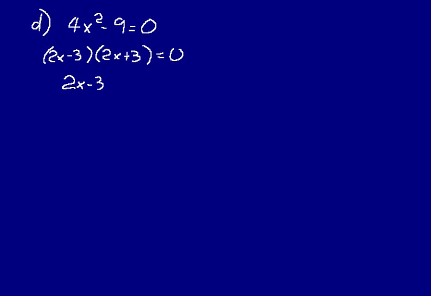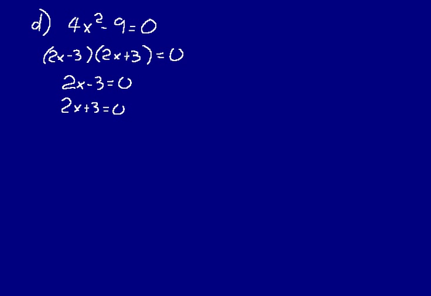That on the inside has to equal 0. 2x minus 3 has to equal 0. And then we also need to say 2x plus 3 is equal to 0. So what we can do now is just do some algebraic addition, use our additive property, use our multiplicative property, solve for x in both of these equations that we have just made. We know that that quantity, 2x minus 3, has to equal 0. And so to figure out what would make it equal to 0, we just set it equal to 0.